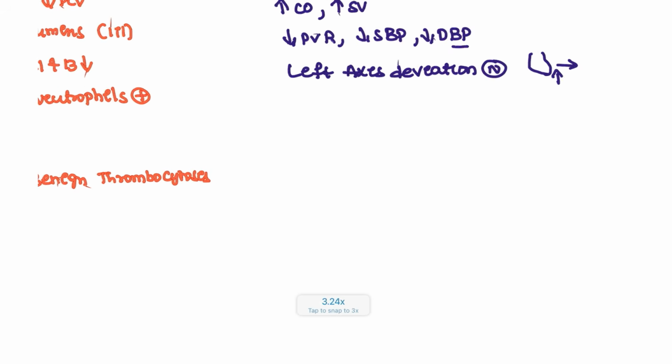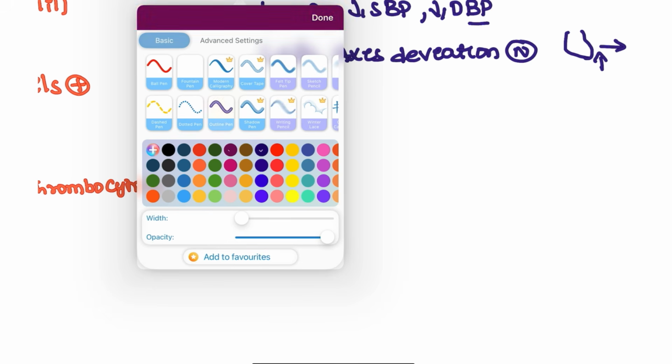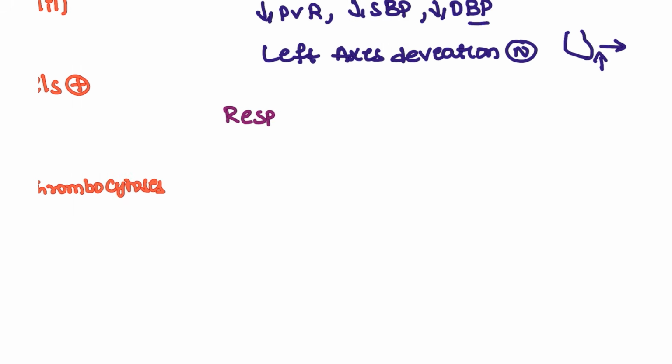CVS changes. Next, this is a commonly asked question, guys, and should not be ignored. This is the respiratory system. Even in the recent INICET question it was asked. So how will the respiratory changes be seen in these patients? Most of the time the patient has the uterus pushed upward. The uterus pushes the diaphragm, and the surrounding structures are also pushed. So the patient will have severe changes. Sometimes the patient can also have distress due to the growing uterus, right?